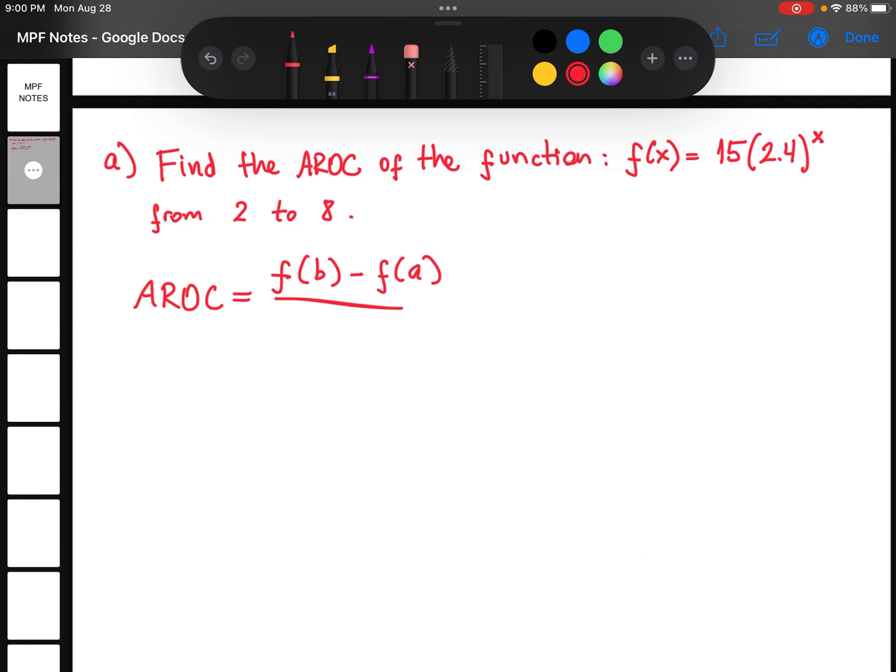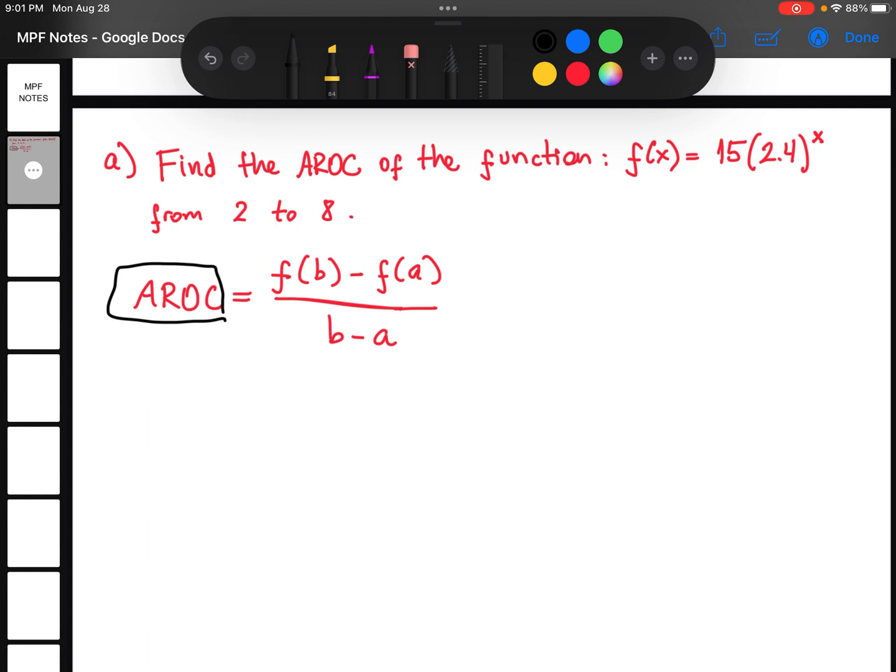And then, once you find the difference, you are going to divide that value by the difference between b and a. During class, we will understand what it means to find the difference between f of b minus f of a, and at the same time, what it means to find b minus a. In this case, I'm just going to make the calculations that will help you throughout the process of solving the questions of the quiz.